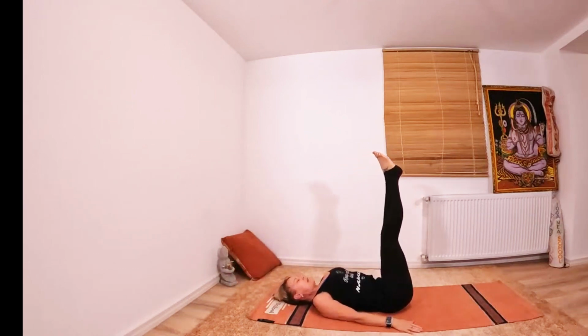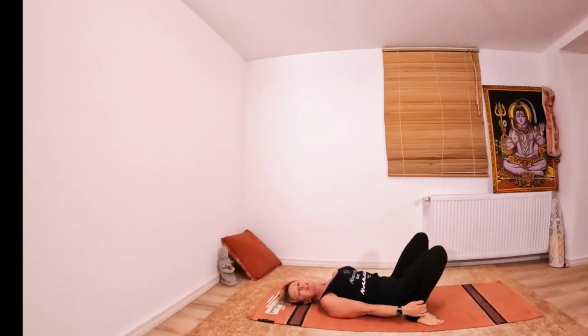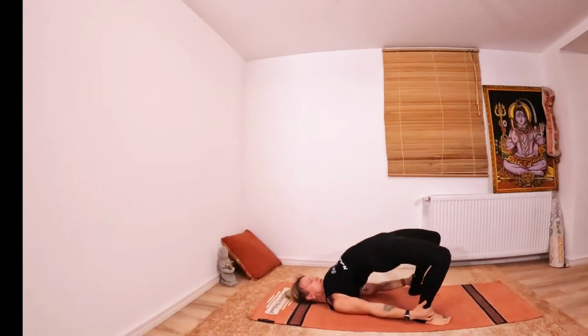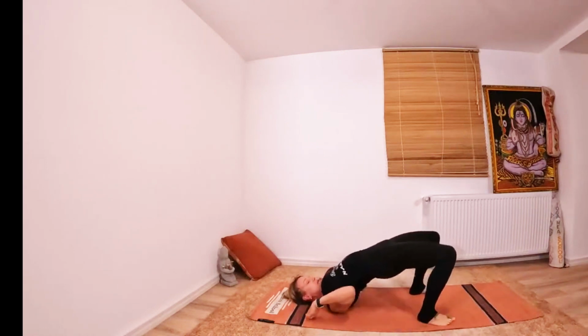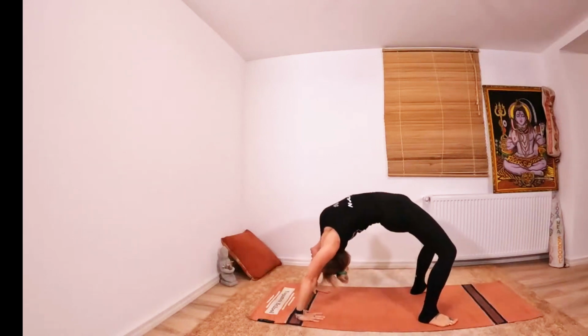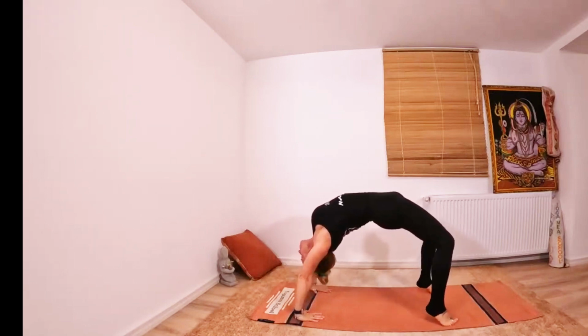And then with an exhale, bend your knees. Now, if you are familiar with the Chakrasana or Urdhva Dhanurasana, the wheel, you can do that. Or you can just come into your bridge. But from here, if you want to try, place the hands down and just lift the body up. Arch as much as it's comfortable.